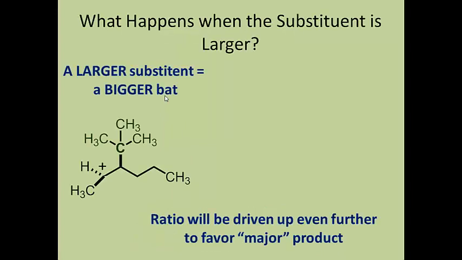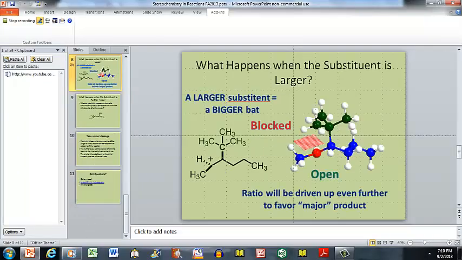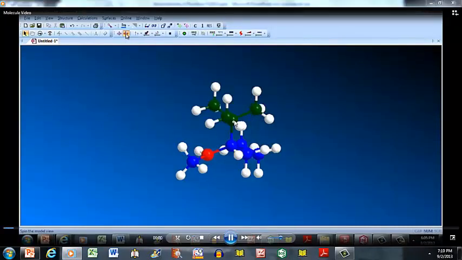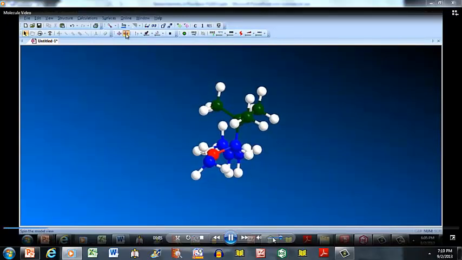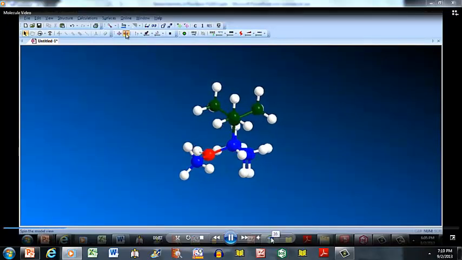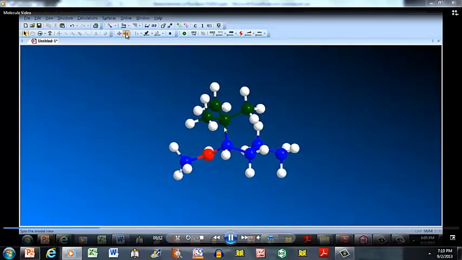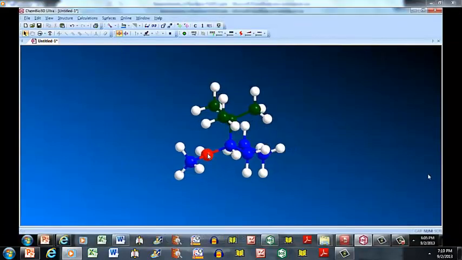What happens when the substituent is much bigger? Let's change that methyl group into a tert-butyl group. What happens when that's much bigger? Well, let's look at a video here and let's think about it. So here's the tert-butyl group, and it's in 3D. You can see the tert-butyl group is here. It is huge, right? And it's basically overshadowing that carbocation, which is the red carbon here.